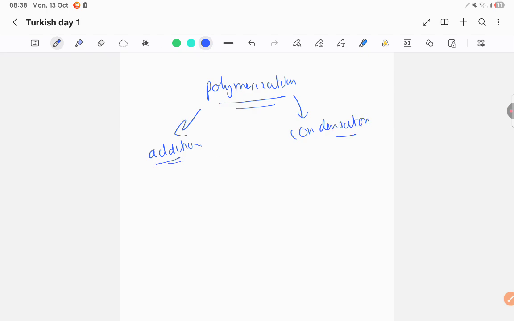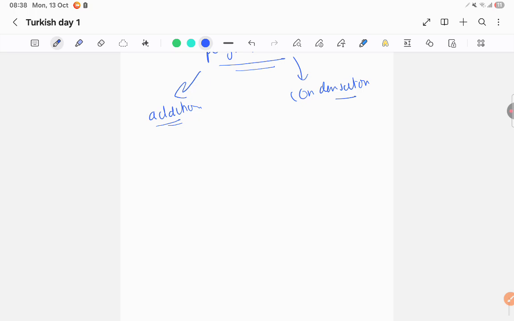Let's discuss addition first. Remember what kind of substances undergo addition reactions? These are double bonds. So when we're in the context of addition reactions, we're talking about items having double bonds, right? So this is the monomer. It joins to another similar monomer, right? So these are monomers, and of course you have lots and lots of them going that way.